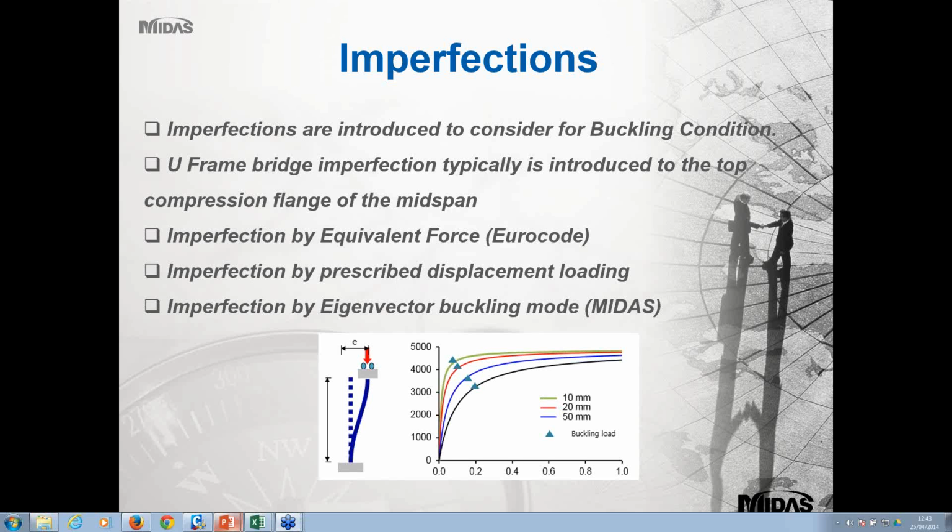Now the most efficient way of achieving the imperfections is directly through the eigenvector buckling mode. So in the finite element software, we note down the buckling modes which represent the lateral torsional buckling of the U-frame, and that buckling mode is used to extract the imperfections directly. The software has a feature which can automatically convert the buckling mode into the deformed geometry, and then you can carry out further analysis on that buckled shape. So that is a much more efficient approach.